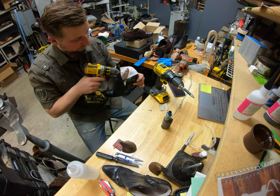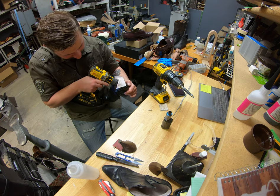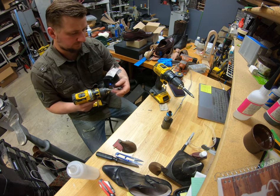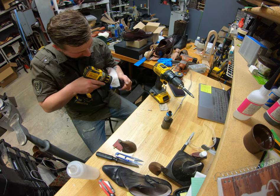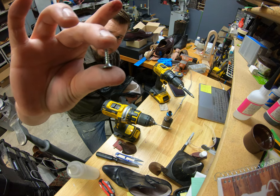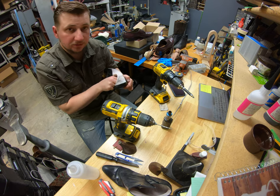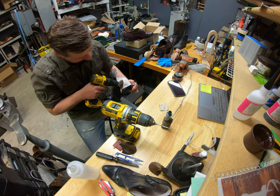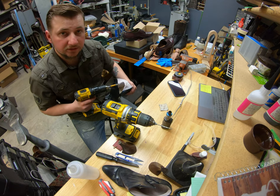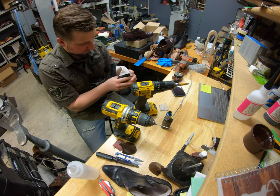All right, so I've got the drills here. Usually we have just one, but we're still setting up because of the whole move. So let's go ahead and drill this out. Okay, it's plenty good there. As far as the screw that I'm using, it's a stainless steel version, so it's going to be a little bit more durable than the previous one, as well as not going to corrode either. The previous screw that was in there wouldn't corrode either, but it's a good thing to have as a precaution always. Make sure it sits in there good.